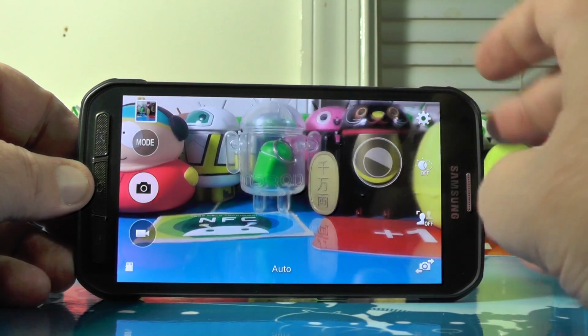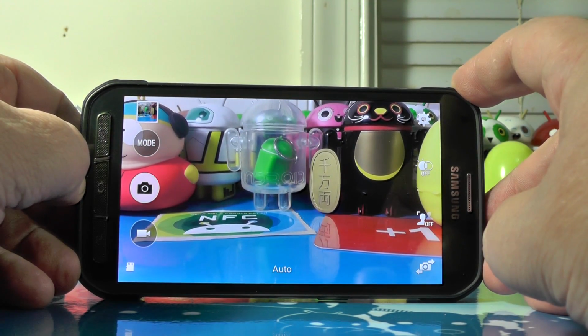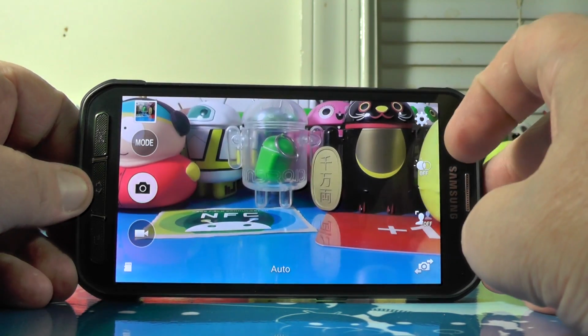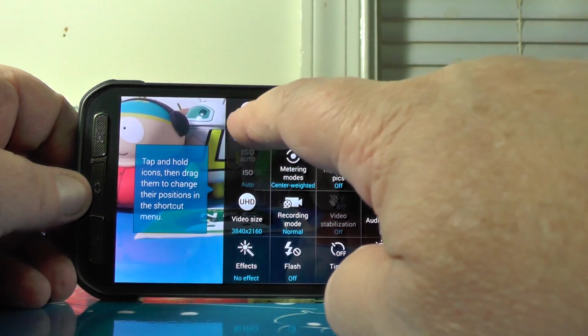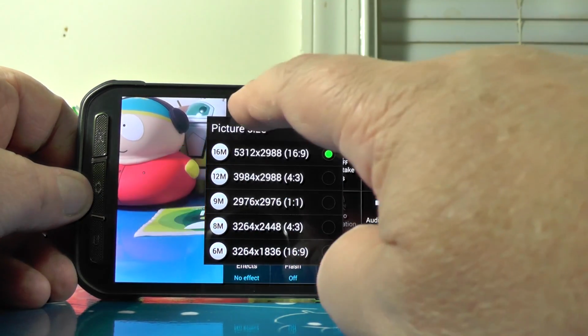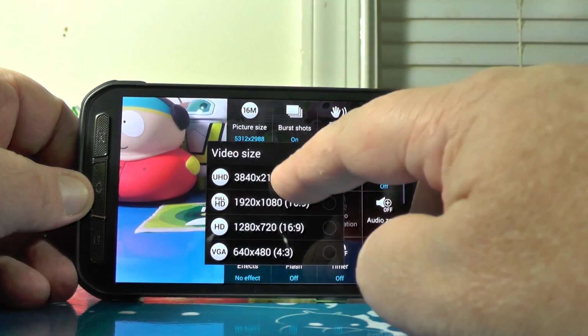Plenty of features here. You can tap to set exposure and focus, so you know exactly what you're getting a picture of. Of course, it shoots HD video. Has plenty of picture and video modes. Here, sizes up to 16 megapixels for stills, and UHD, which is 3840 by 2160 for video.